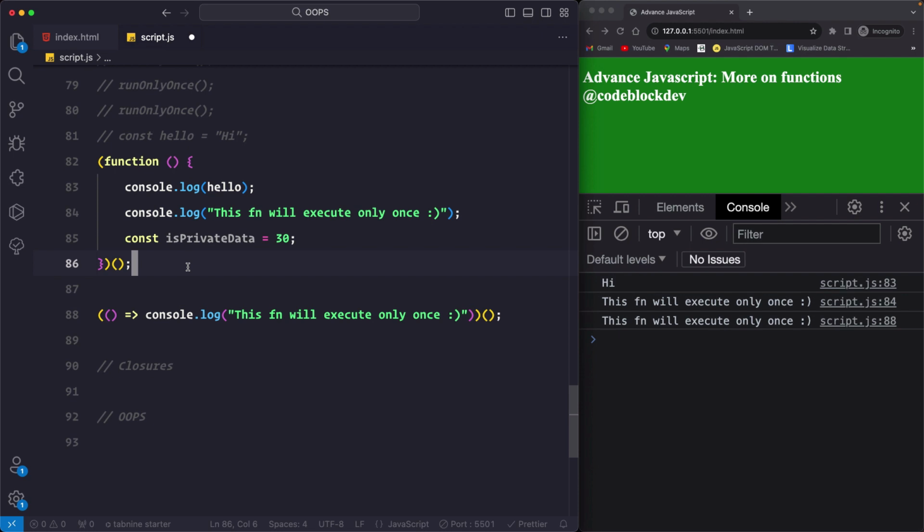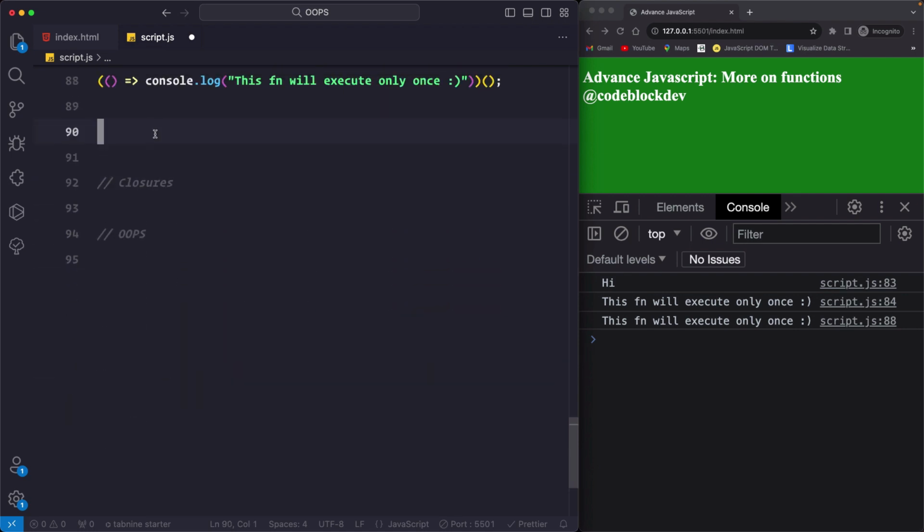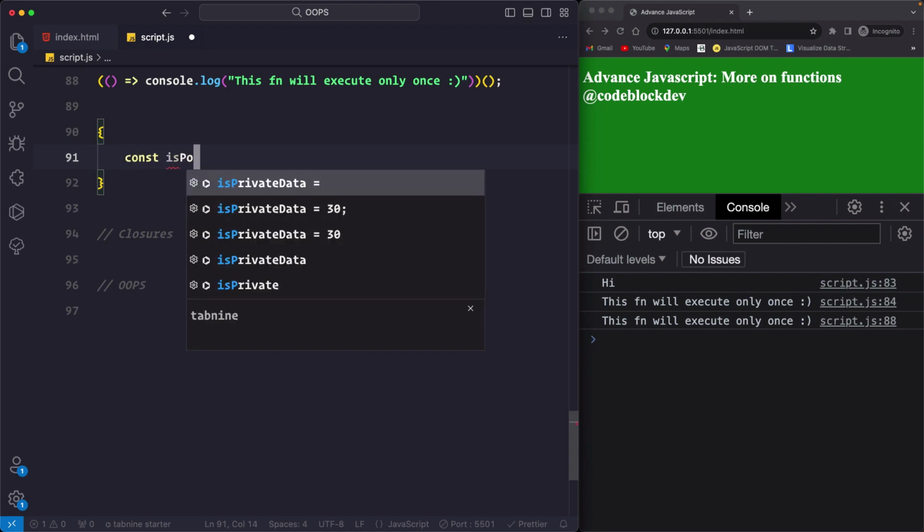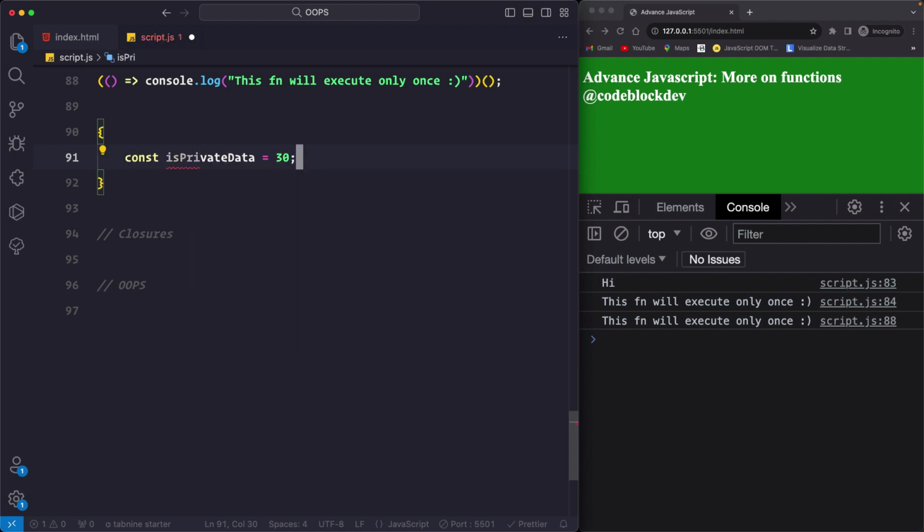Now I hope you remember that what also creates a scope in ES6 is variables declared with let and const. So let and const also create a scope inside a block, right? So if we do this, a very simple block here, I can say const isPrivate equals 30.